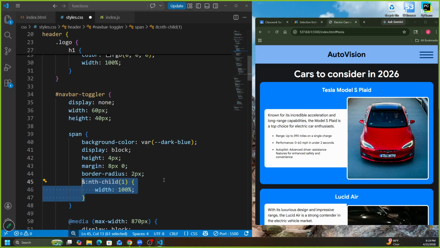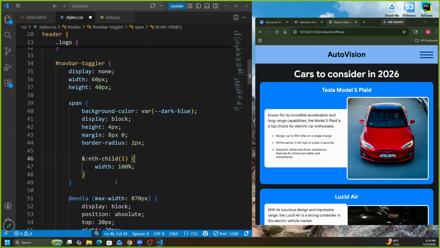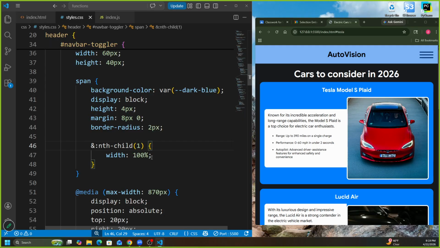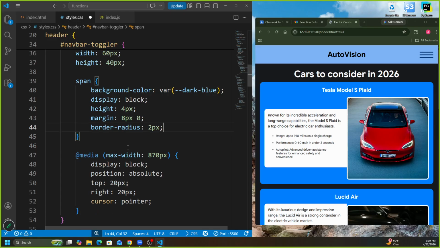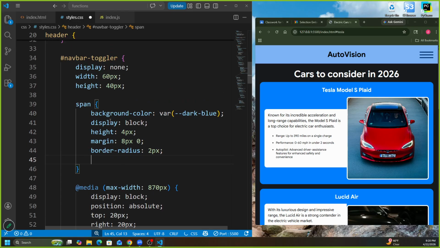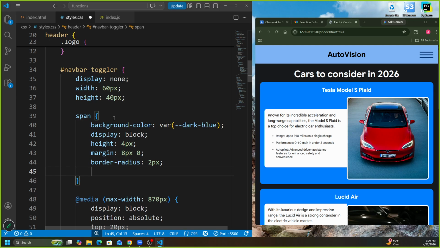So not here. Well, yeah, we could do this since I want to rotate this but only whenever the navbar is open.